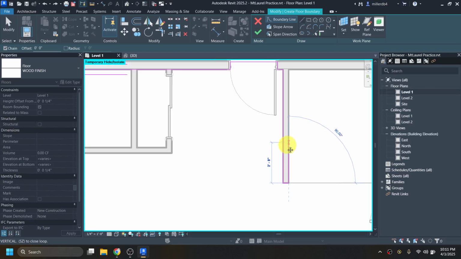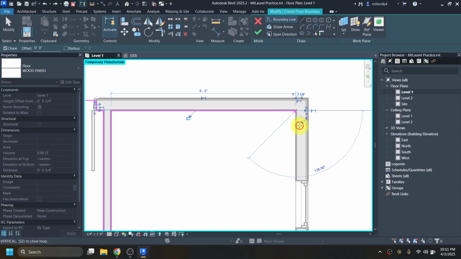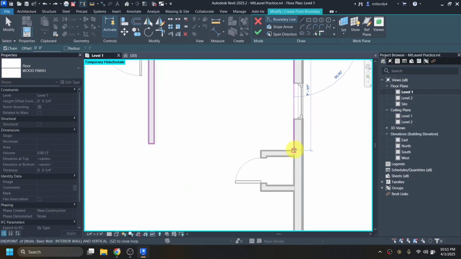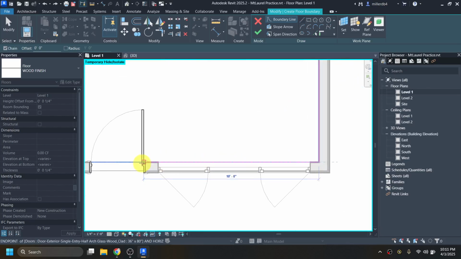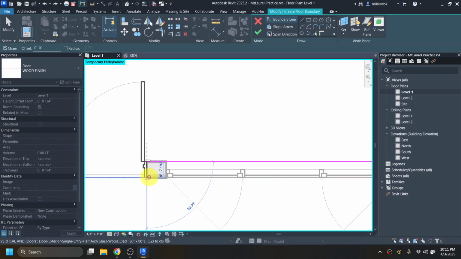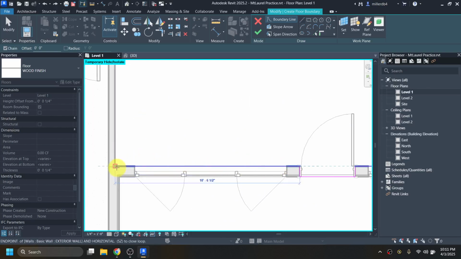I could just go over this wall, but I'll go around it. I'll go over the pantry though. Now I'm starting to get lazy. Just clicking all the way around.